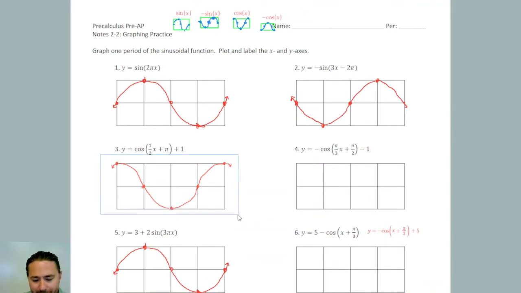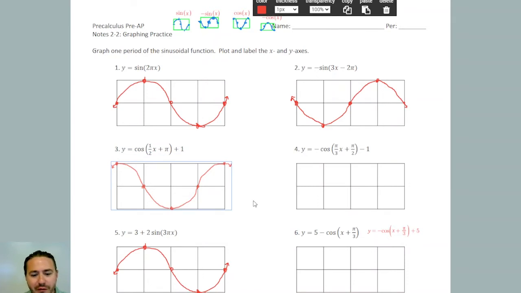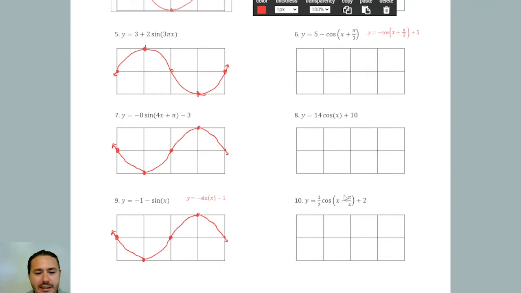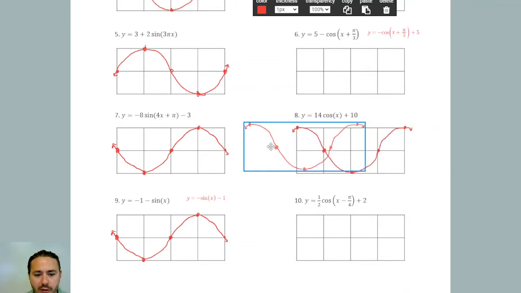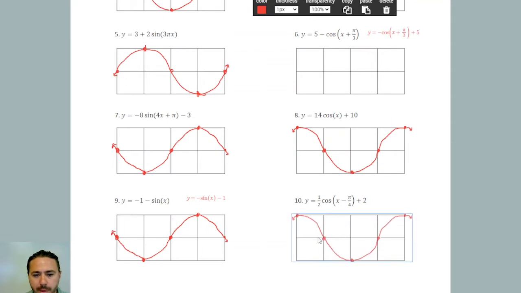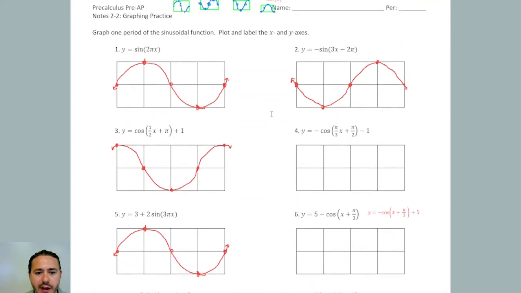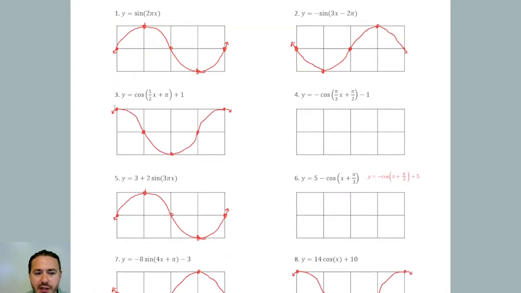So look at this. I'm going to have all my curves down before I even really get started. So these two down here are both positive cosine graphs, so I can use what I've got here, use what I've got here. And then over here with the negative cosine graphs, those are going to be flipped. So instead of starting out at a maximum like I did on number 3, I'm going to start at a minimum and go up and down like that.